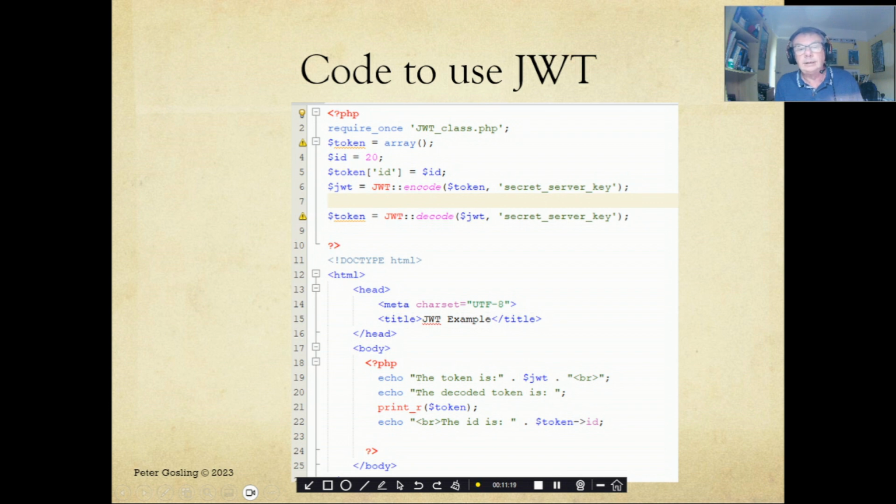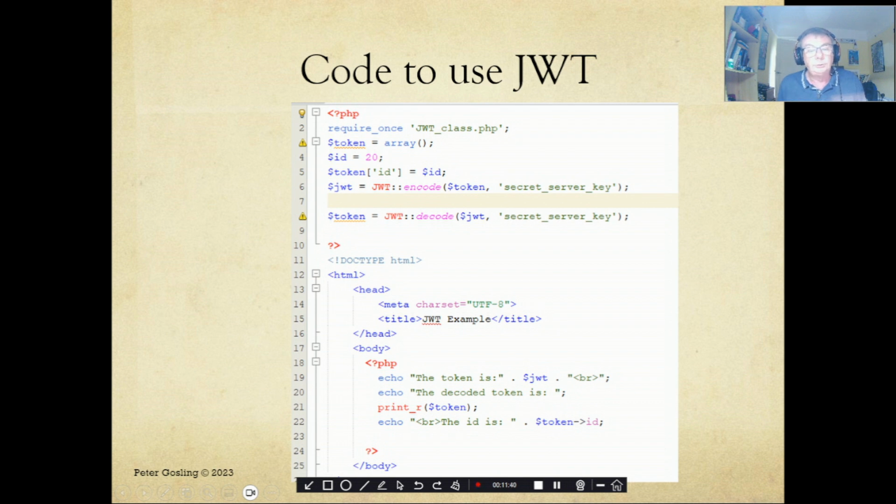I would get it and then have to decode it. When I decode it, it returns the actual token, which is the content, the payload in the middle. Okay, maybe payload would have been a better word there.